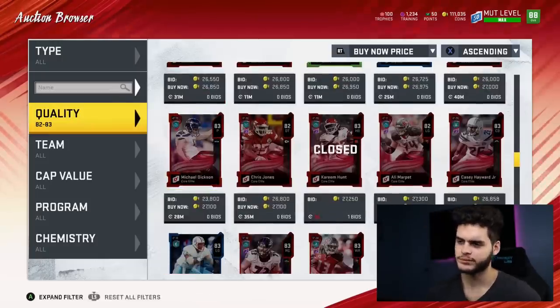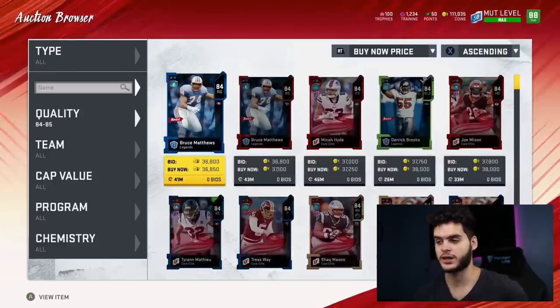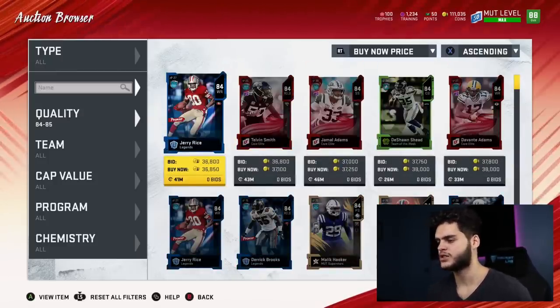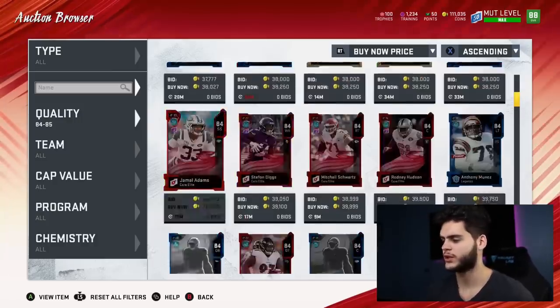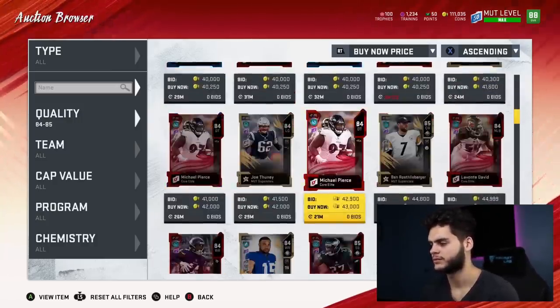Again, the lower elites are a little high for me right now, in my opinion, because I have seen them a lot cheaper. Now, the 84s at 36K. Not too high, not too cheap. Again, they're right in the middle. Nothing too crazy. Now, these 85s are going for 45K. That's Big Ben.